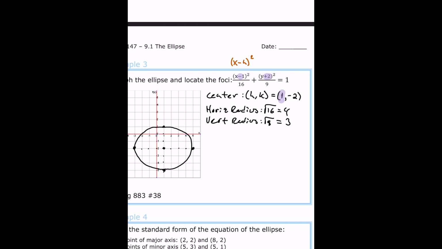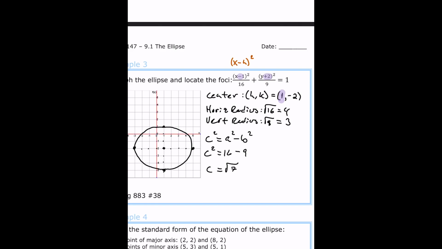And then, just briefly, let's find the distance from the center to the focus. To do that, we're going to need our trusty c squared equals a squared minus b squared equation. We don't know what our c value is yet, but I know a squared, in fact, is 16. It's that denominator under my x value. My larger denominator is already a squared, so we can just put the 16 right in there. Minus b squared is 9 from our smaller denominator. Good. That's equal to 7. And our c value is the square root of 7.